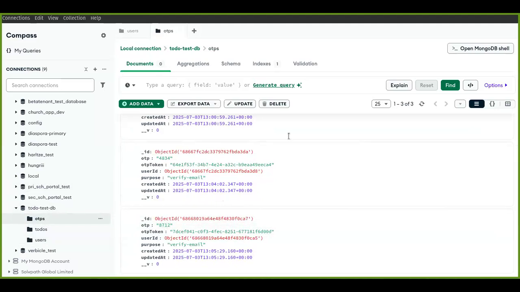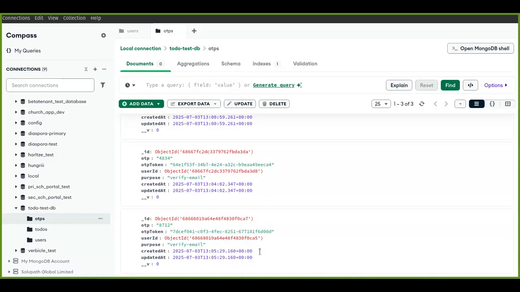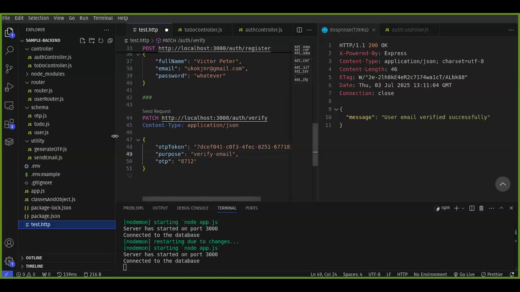Let me check if that is what I have. 8712. Okay, so then let's come back and check it again. Let's come back and check VS Code.